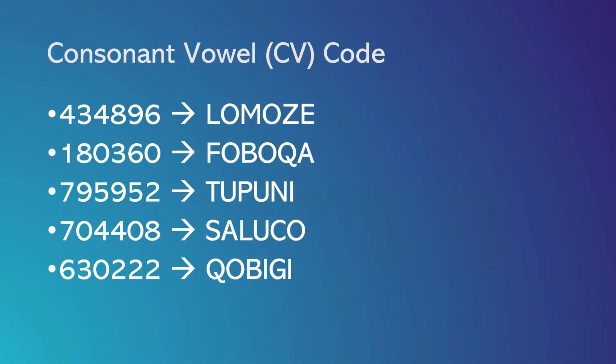Now, how is this useful? Well, this means that you can take any number and convert it into a CV mnemonic code. So here are 5 numbers that we have taken, and we've converted them using the table that we just saw to CV mnemonic code. And as you can see, the CV mnemonic code is much more pronounceable. It's very difficult to pronounce the numeric code on the left, but the CV mnemonic code is more pronounceable, and we suppose because of this, it's also more memorable on average for the user.